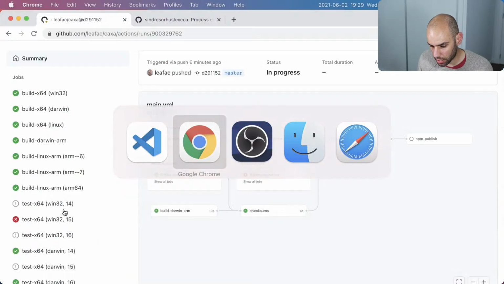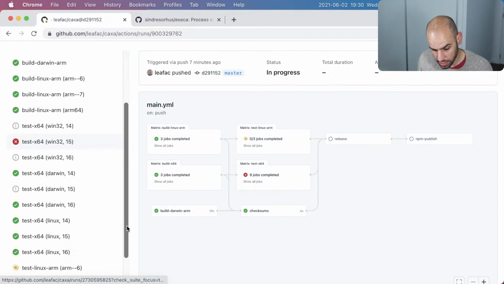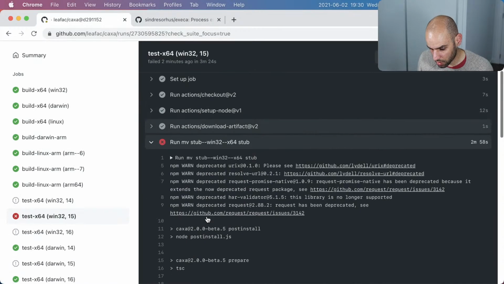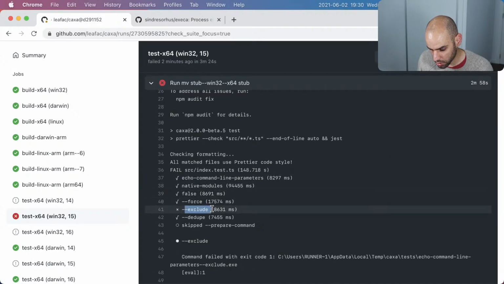And then let's check GitHub. It failed, but it failed on a different guy this time. It failed on Windows. So let's see what's going wrong with Windows. It has to do with exclude.